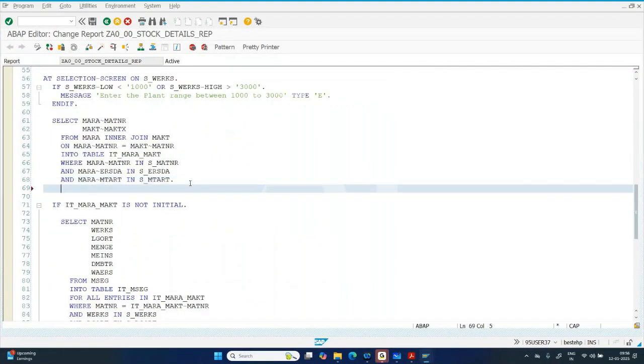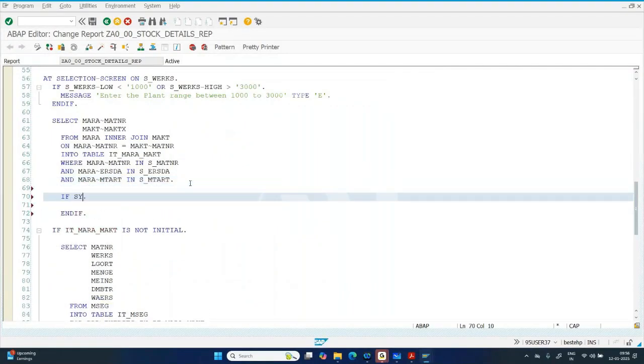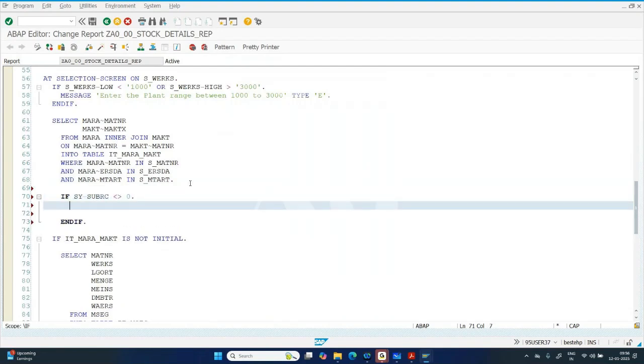After writing the select statement, if you don't have the data, then we use SY-SUBRC. If it is not equal to 0, then I should get the message: no material based on given selection criteria.